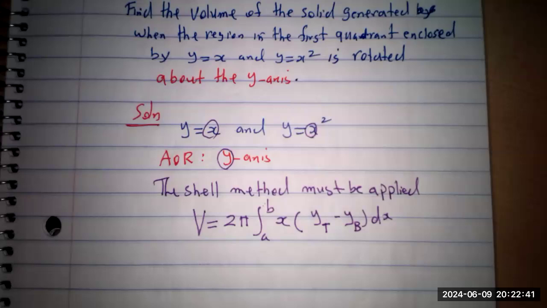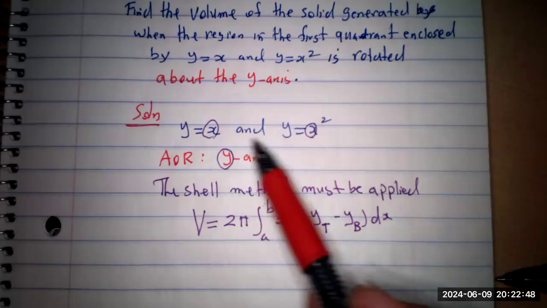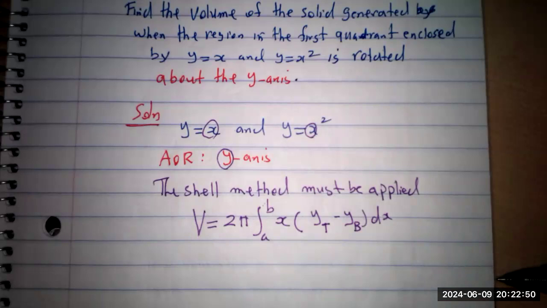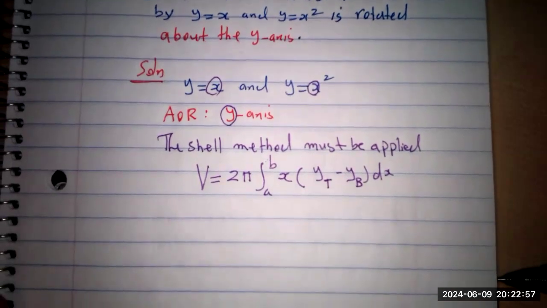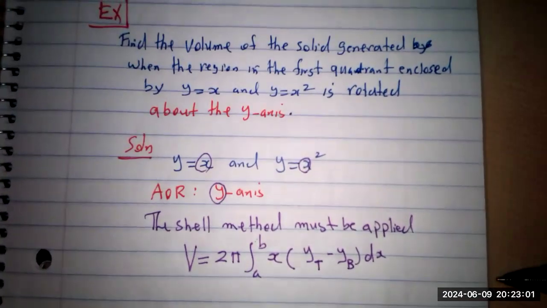But before getting in, as we did for the disk method, you need to find the a and the b. Since two curves are given, you have to intersect them to see what a and b are. So you need algebra, so be careful. When two functions are given to you, you can use something similar to the disk method. In fact, we find the volume of the first one and subtract it from the second one, as you did in the case of the disk method.